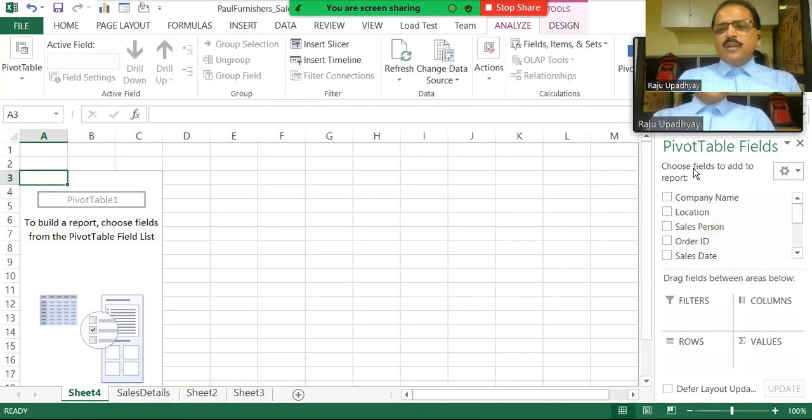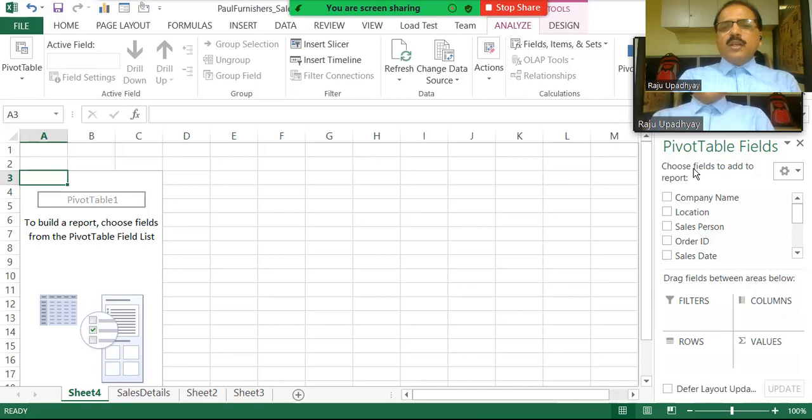The first is filter. With the help of that, we are going to filter our pivot table reports. Another, we are having columns: the data which you wanted to see in columns, we can drag and drop it here. The data which you wanted to see on rows, you can drag and drop it in the rows. And obviously, the data which will be available in the row and column, so actual worksheet data for the analysis, has to be calculated. Either we can go for sum, we can go for average, or we can have some other kind of Excel formula. So let's see how we can do that.